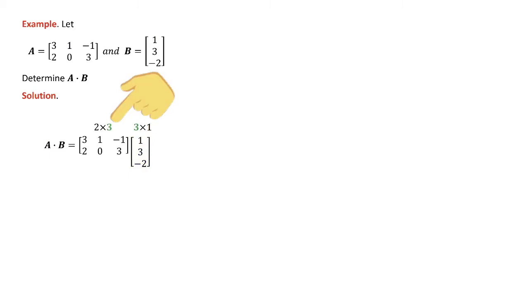Check that the inner numbers match. Green means go, right? Inner numbers match. So we're good. Now the size of the output is going to be the outer numbers. So 2 by 1. That's what's coming out of this. So notice 2 by 1, I just put this in here, is 1 row, 2 rows, and 1 column. So that's what we have to fill up.